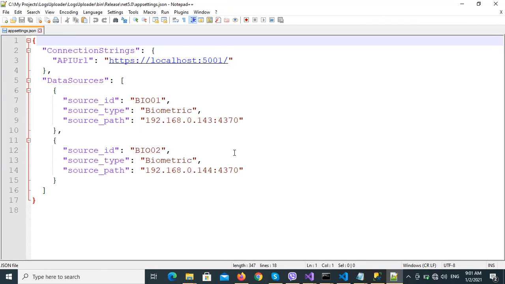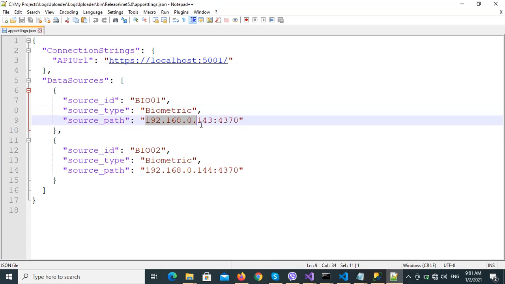In this configuration, again, there is the URL of your API, and then there are data sources. It's almost the same as the undelimited file. There is the source ID, the source type, and the source path, but the values are different. For example, the source type will be biometric instead of undelimited.